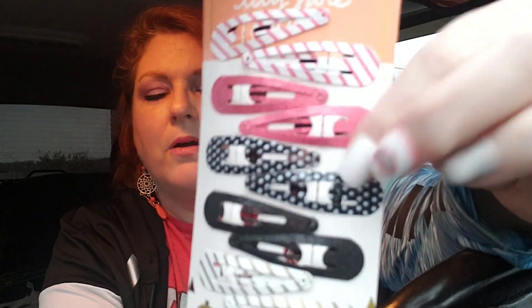I got me some clips for the old hair. I love these kind of clips — I've got so many of them, but every time I see them, especially from a name brand company, I'll grab them. This is from Lily Jane — it's not a green bar product so I think it is a name brand. Look at the stripes on that, and the pink — these are sparkly polka dots, these are black sparkly, and then these are gold sparkly. With this hair that won't stay behind my ear on this wet rainy nasty day, I would just clip it up to keep it out of my way.